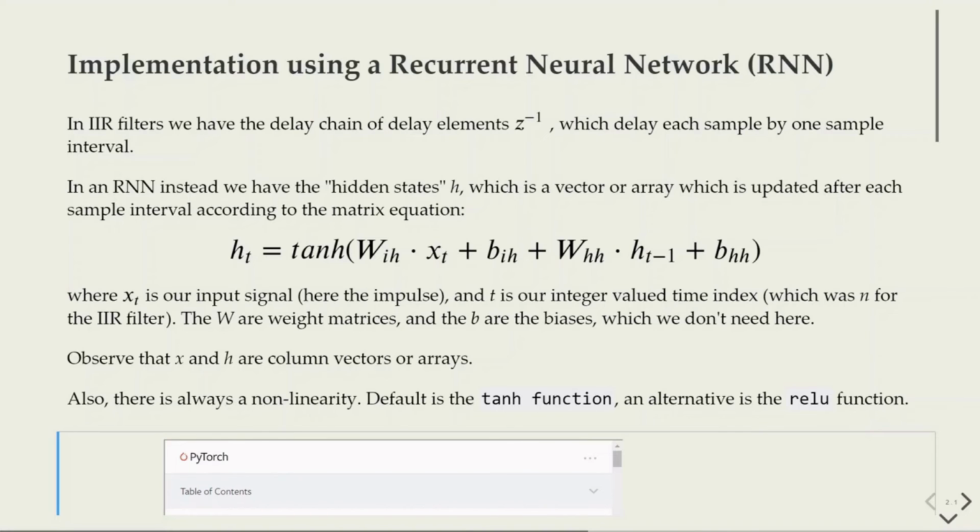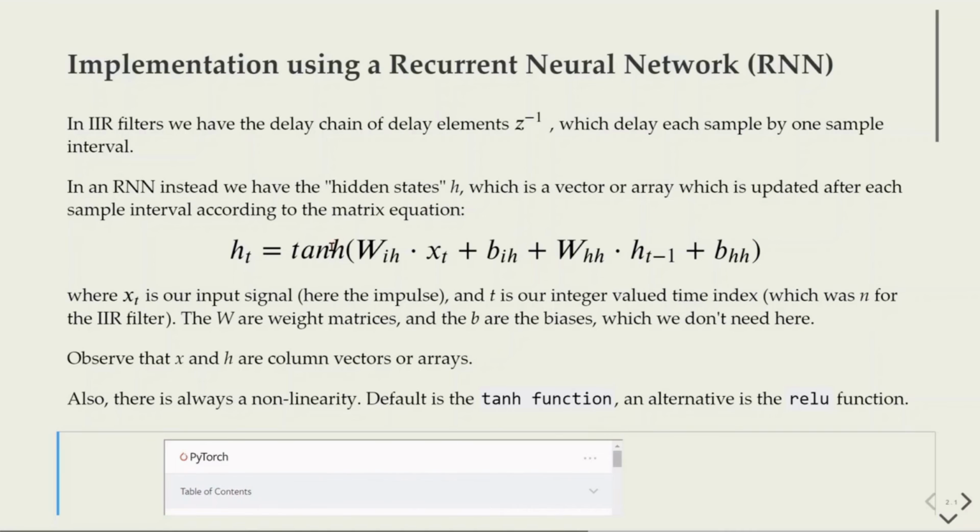In IIR filters, we have the delay chain of delay elements z to the power of -1, which delay each sample by 1 sample interval. In a recurrent neural network, instead, we have the hidden states h, which is a vector or an array which is updated after each sample interval according to the matrix equation given here.